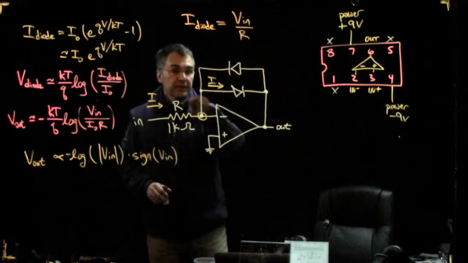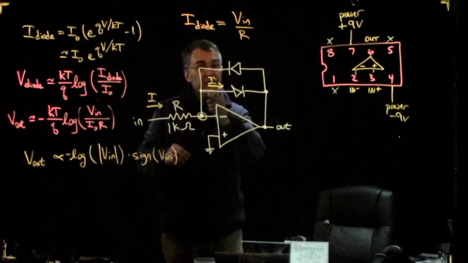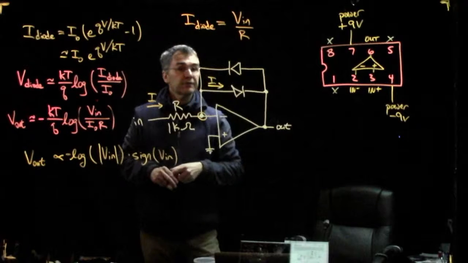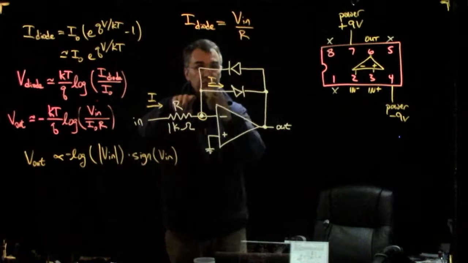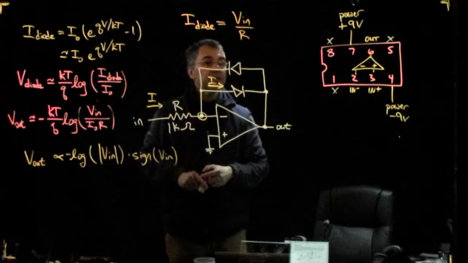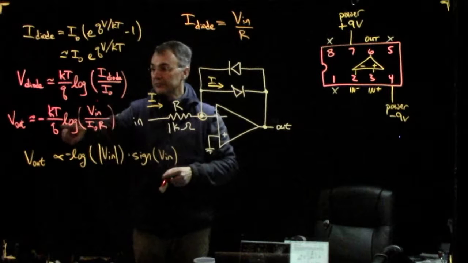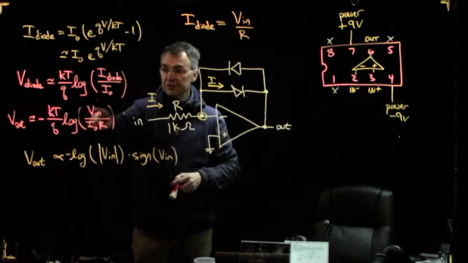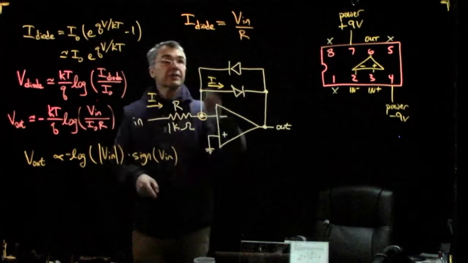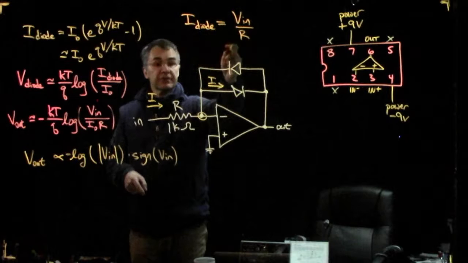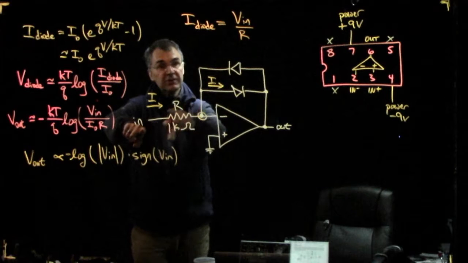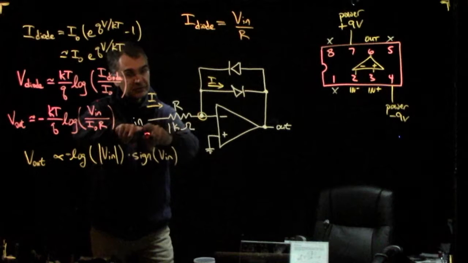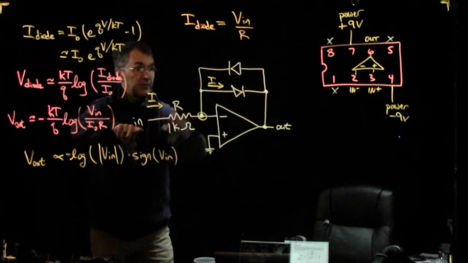Now, that's the diode drop, basically the left end minus the right end of this diode that we drew on the bottom. If this left end is at 0, then this right end is at a negative voltage. So that puts V out at a negative voltage. V out then is minus kT over q times the log of V in over I sat R, because the current through the diode is just this input voltage divided by R. The virtual ground makes things so easy, because this is 0, so this current is just V in minus 0, which is V in, divided by R.